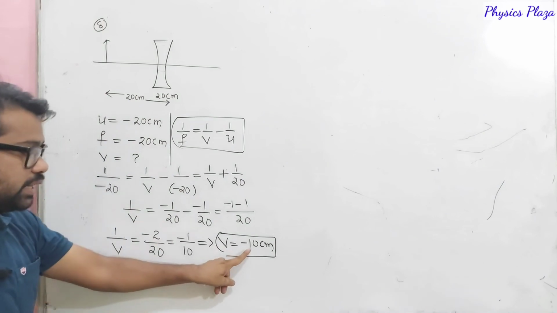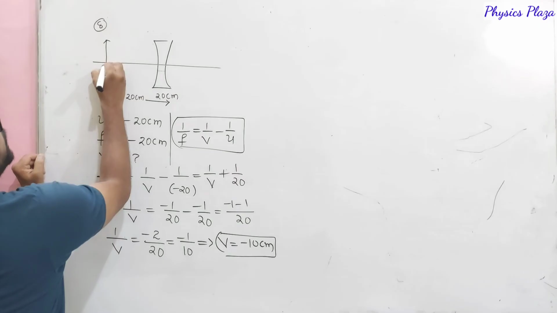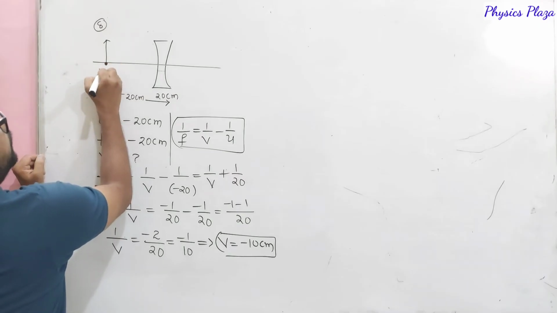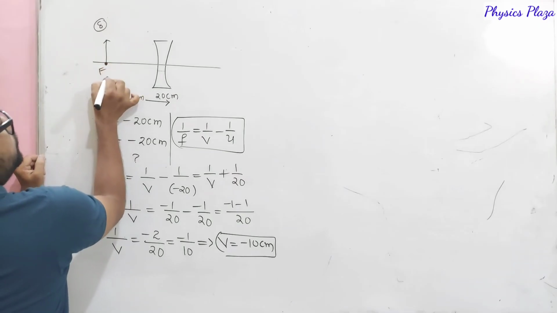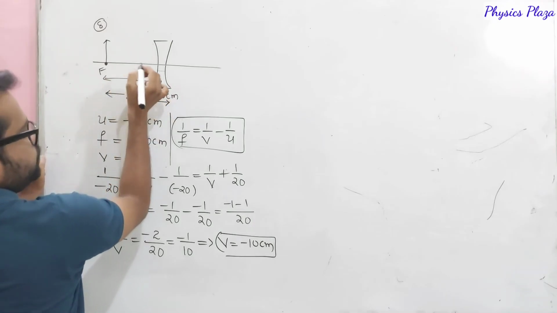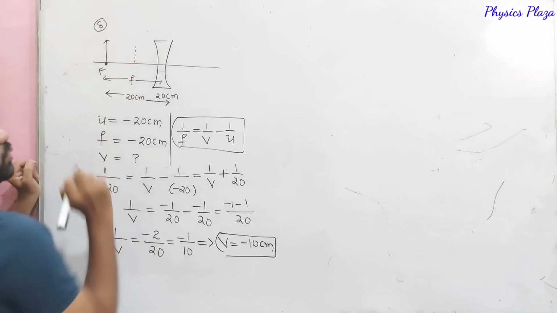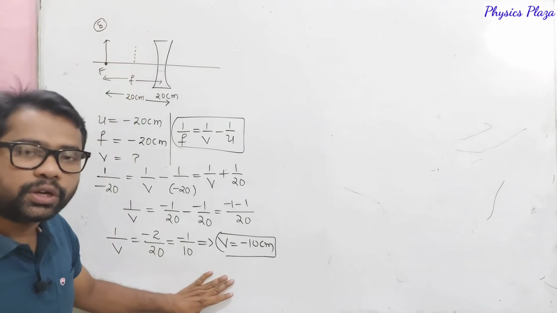That too at 10 centimeters. Here the focal length is, for example, let us say there only it is the focus. So this is the focal length, what is actually given. So the image is found at 10 centimeters here, which means it is a virtual image only. It is a virtual image, no doubt about it.